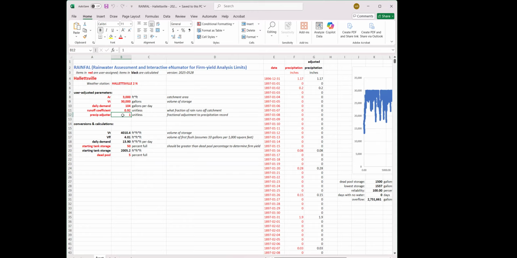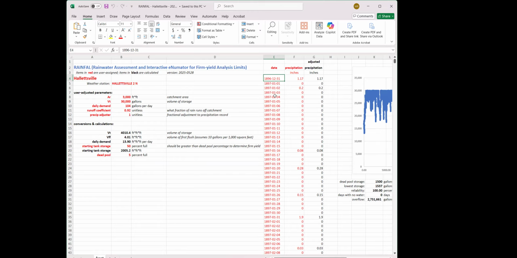And this allows you, let's say you're in a community 30 miles away from Hallettsville, and it is 10% drier in Hallettsville, but there's no long-term record. For example, looking over here, Hallettsville, the record goes back to 1896, which is a beautiful record to go back that far. And so the spreadsheet is modeling on a daily basis your rainwater harvesting system in Hallettsville from the very end of 1896 going forward.